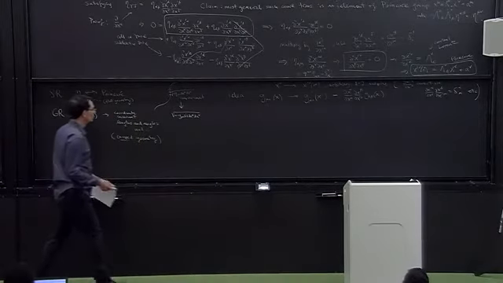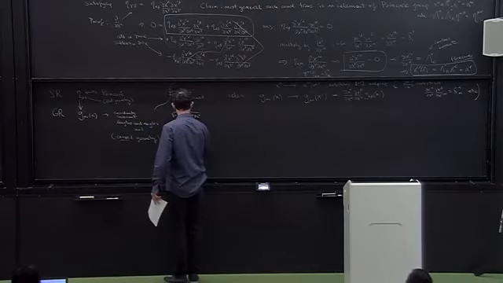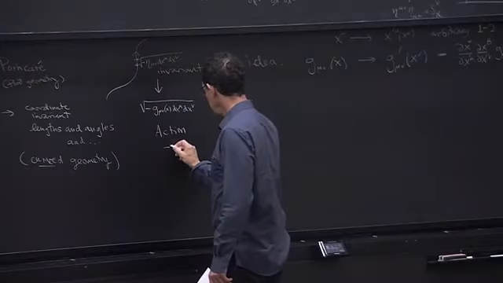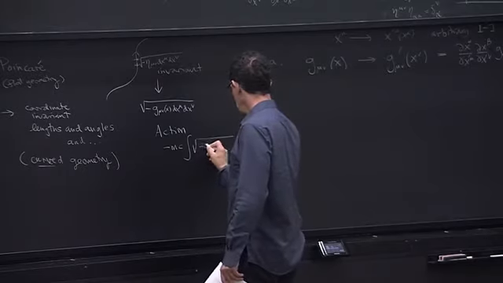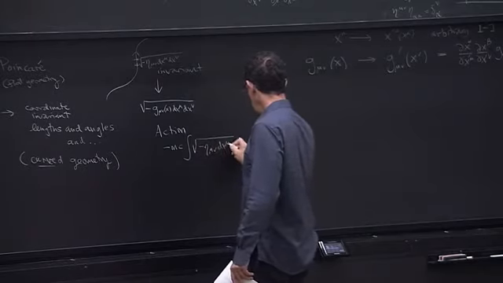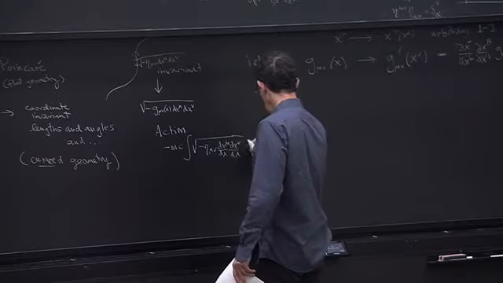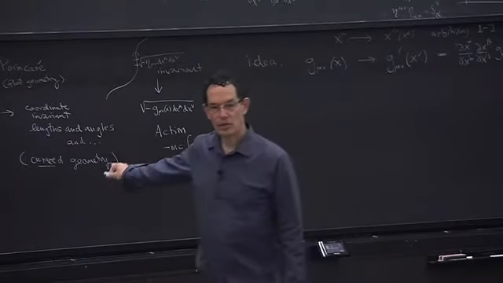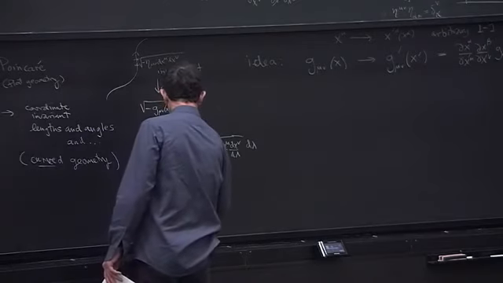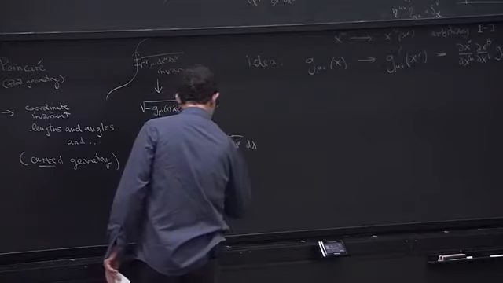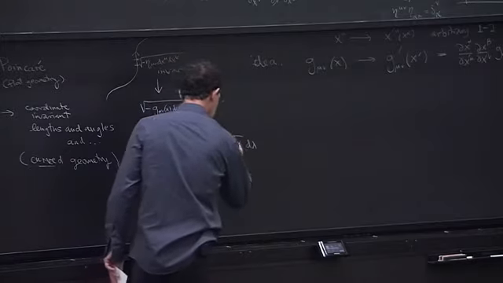And for example, you can see that the action for a relativistic particle, you'll remember from last week, we showed this action to be minus eta mu nu, dx mu dx nu, d lambda, d lambda, d lambda. Right, that was the action for a free particle, just the length of the world line. Now it's obvious what the action for a particle moving under gravity is. It's just minus g mu nu. The difference is that g mu nu depends on x, so it's a bit more complicated now.